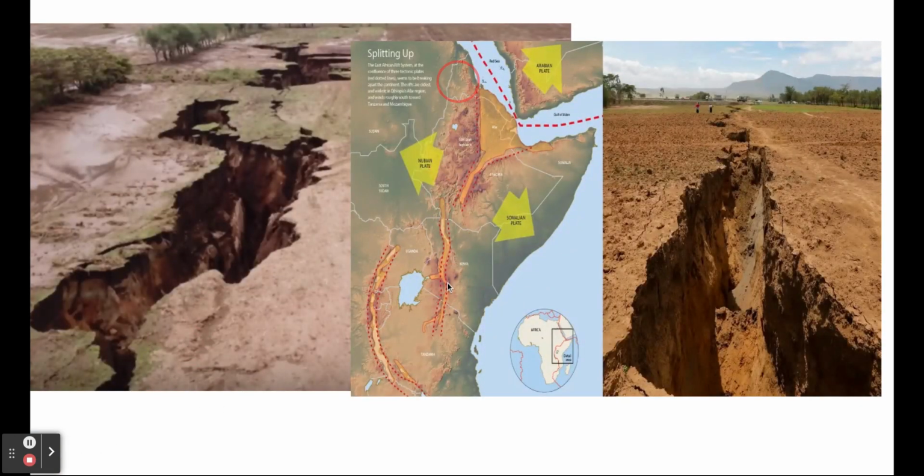In Africa, over here in East Africa, we're looking at Kenya here. You have this East African Rift. You have tectonic plates moving away from each other, and you have big rifts in the middle of the desert. This is a rift valley, and you can see these big rifts happening in Africa because two tectonic continental plates are splitting up and moving away from each other. Eventually, they're thinking that this could be another ocean because it's going to split up so completely that another ocean will be forming, because with these big trenches, you have rainfall and water is going to fill those up.